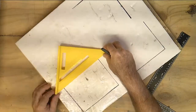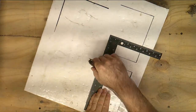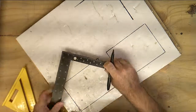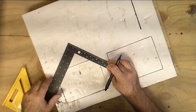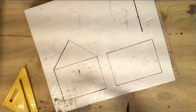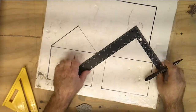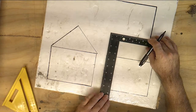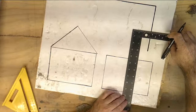For the peaks of the house, I like to use a little speed square and make a 90-degree angle because it's easier — the square helps make sure it's right. It also helps when you go to build the roof later because you know exactly what the angle will be with no guessing. Get the measurements and make sure they are the same on each side. You could make a template and copy it, but this works pretty well.